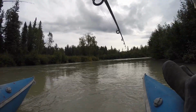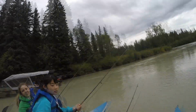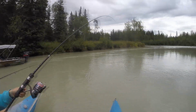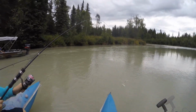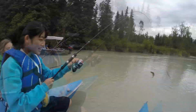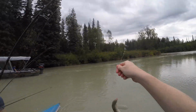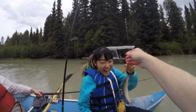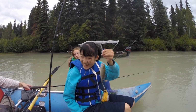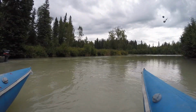It is a rainbow. In Alaska, wherever you find spawning salmon, you're going to find trout and char and dollies. And in this river, we also had long-nosed suckers or white suckers or whitefish. And we also had burbot. So you can fish for them exactly the same way you fish for silvers. You just use smaller gear. And as you can see here, these are just really tiny little rainbows. Nothing to really write home about, but this is kind of an average size. But they get up to 20, 30 inches. Let's get him out. Ooh, he swallowed that.